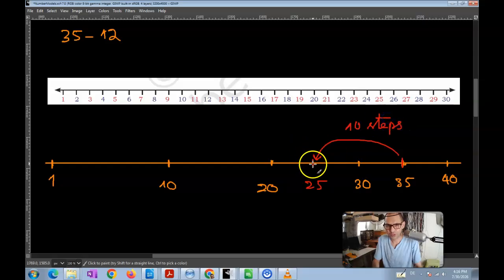And then another 2 steps would be 24 and 23. And then I will end up at 23, which means that 35 minus 12 is 23.